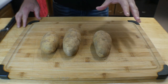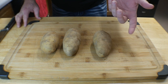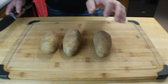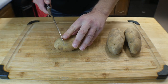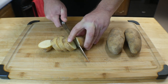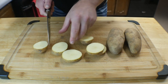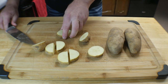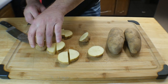First thing we want to do — we've got our potatoes. You can peel the skin off if you like, but I like to keep the skin on; it helps the potatoes stay intact when we're stirring everything together. You want to cut them a fairly good size — about a half inch wide — and then just cut those in half, so we've got some pretty good-sized, quartered pieces.